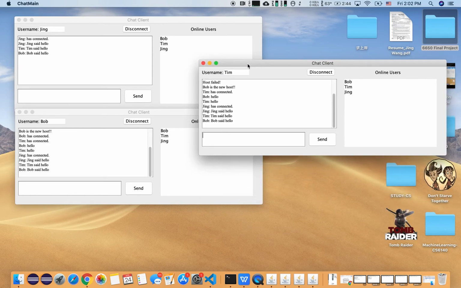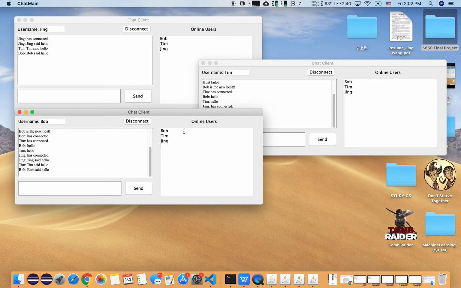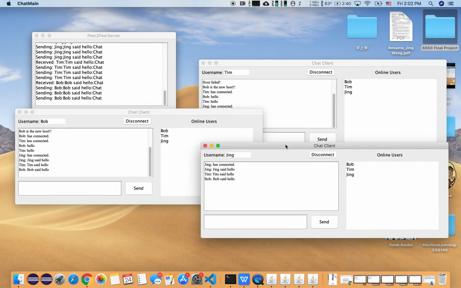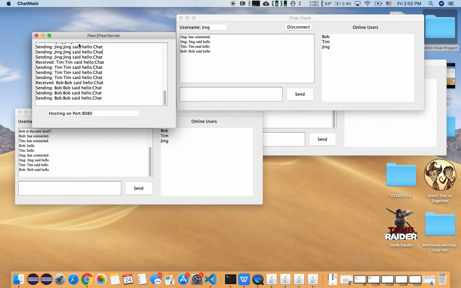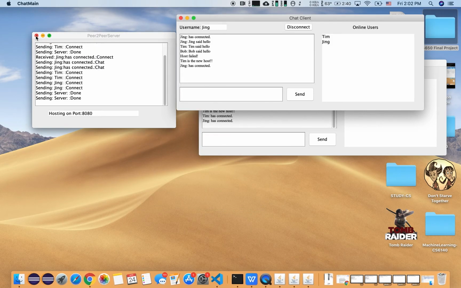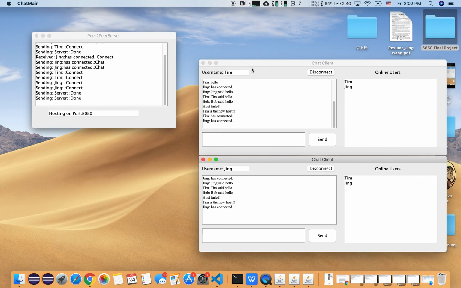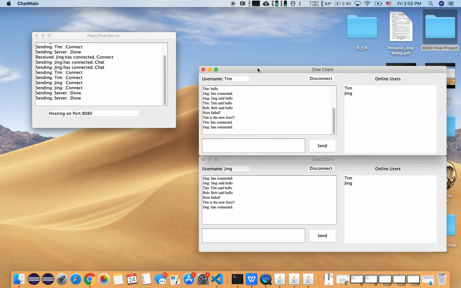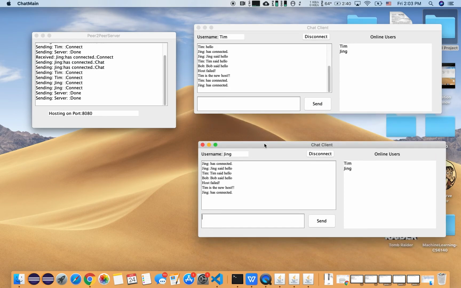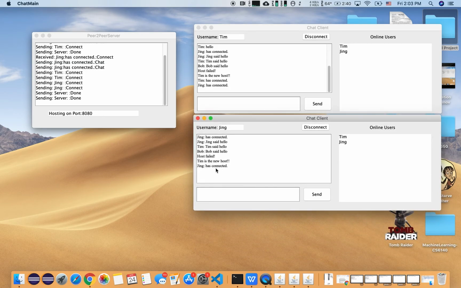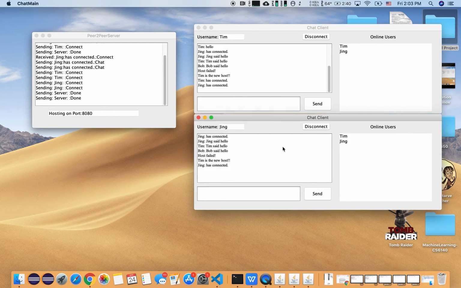And this is the fault tolerance mechanism, and because Bob is now the host, we can try it again by killing Bob. So we close the peer-to-peer server, and we can see a new peer-to-peer server start again, and now the host is Tim. I use the second one following the host to enter the room as the next host always. So this is the whole mechanism.